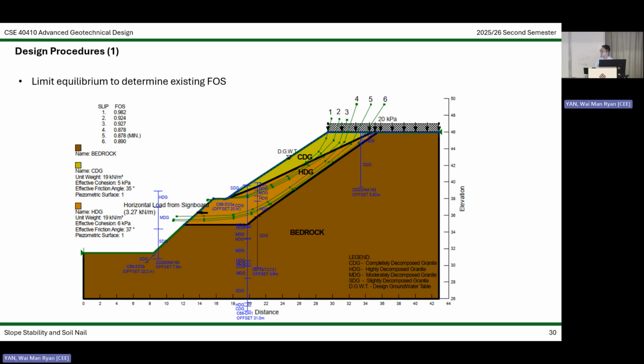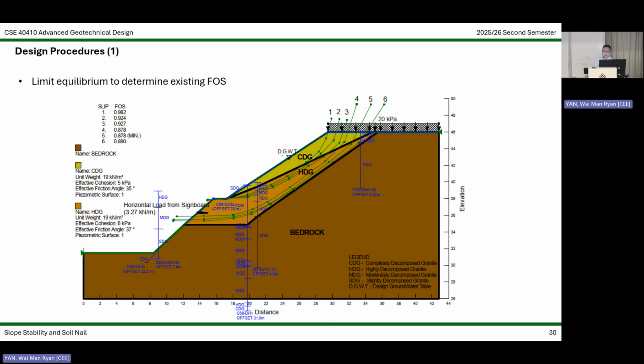So here, the design groundwater, you see that is very conservative because we put the design groundwater table actually on the slope surface. It is basically the highest, right? You can't hide that. So we set up everything like this. And then this is a slope W platform. We sketch a number of potential failure planes. So you see we label them 1, 2, 3, 4, 5, 6 here.